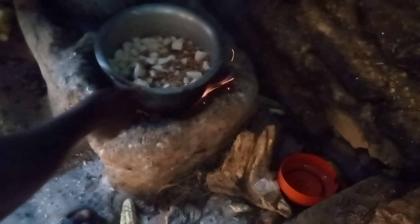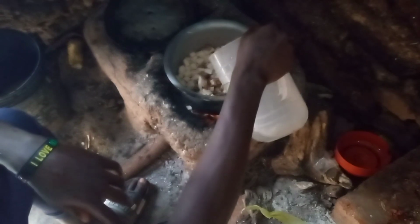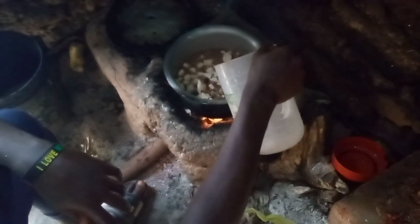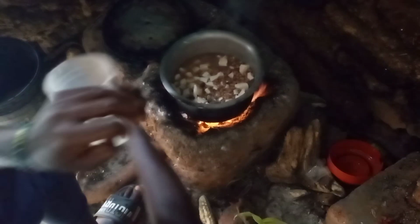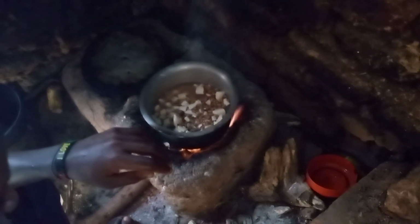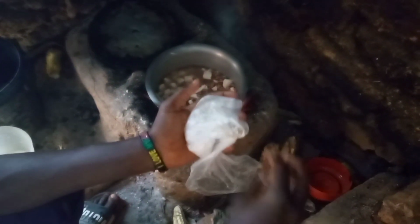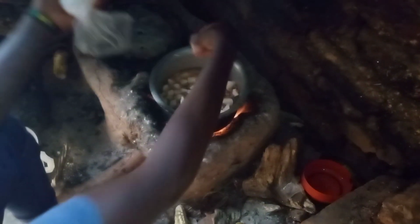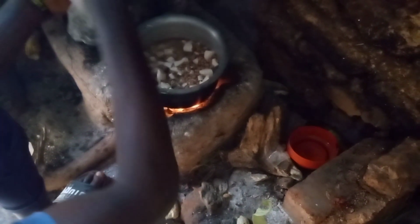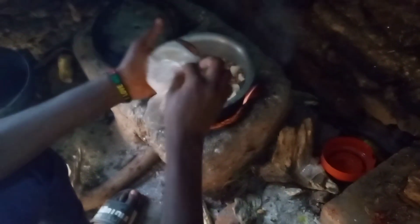But water is in it. It's a few guys right here. Let me bring another water. So guys, this is water now. I pour another water right here. Also, you need to put salt, guys. This is salt. I hope you see. So we just use this salt again. Just the average, man.